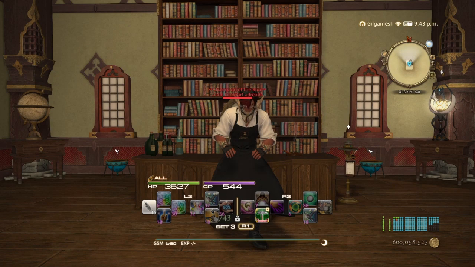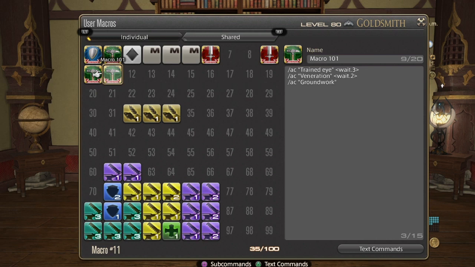First, it did Trained Eye. It waited 3 seconds before activating Veneration, and then it automatically used Groundwork. It didn't have a wait time, so you don't really have to waste your time putting that in, because it just does the action automatically and there's nothing following it.